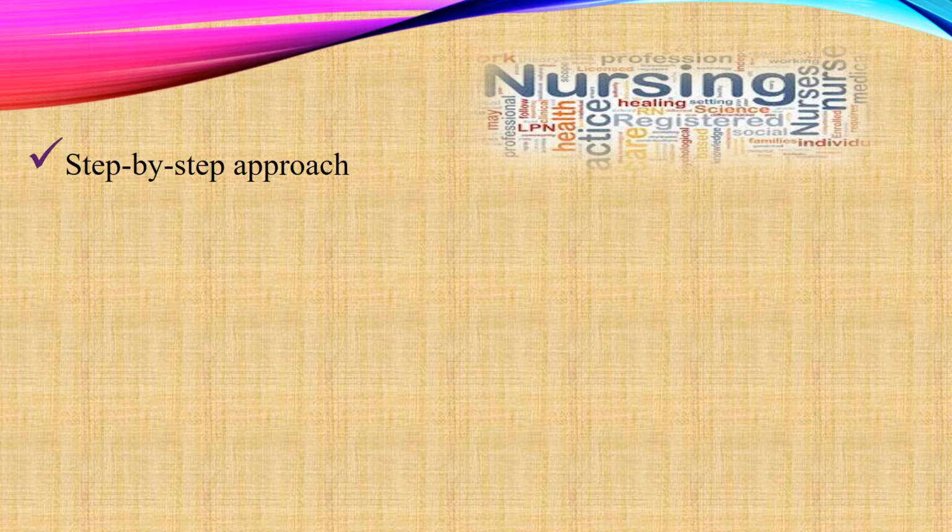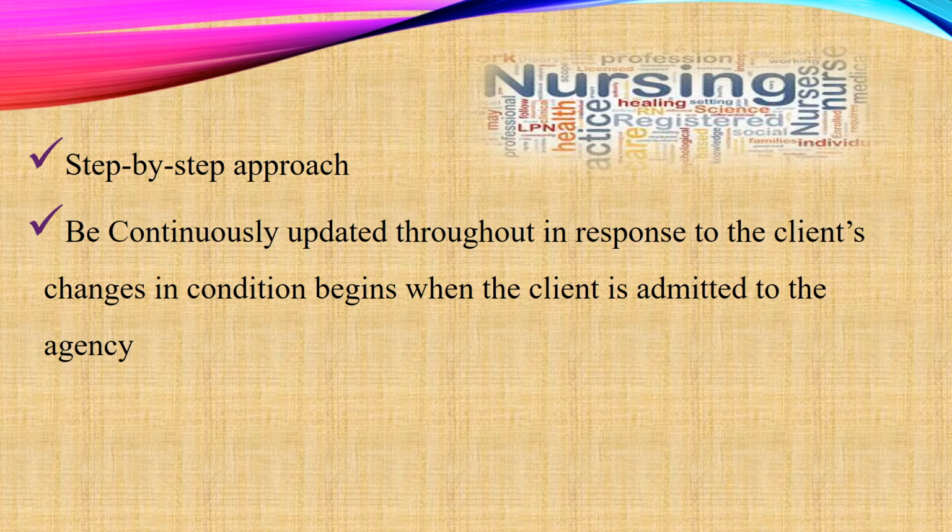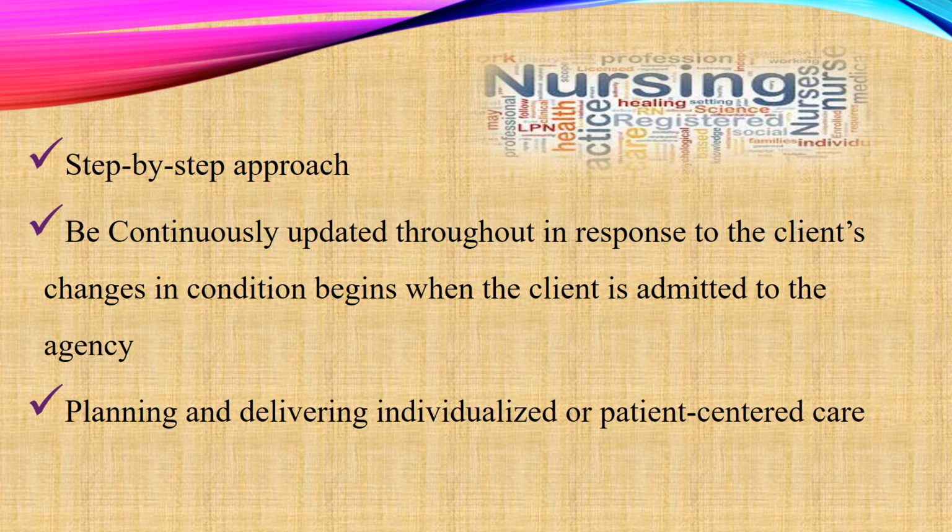Writing a best nursing care plan requires a step-by-step approach to correctly complete the parts needed for a care plan. Nursing care planning begins when the client is admitted to the agency and is continuously updated throughout in response to the client's changes in condition and evaluation of goal achievement. Planning and delivering individualized or patient centered care is the basis for excellence in nursing practice.